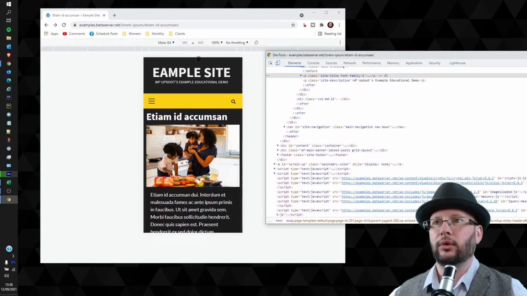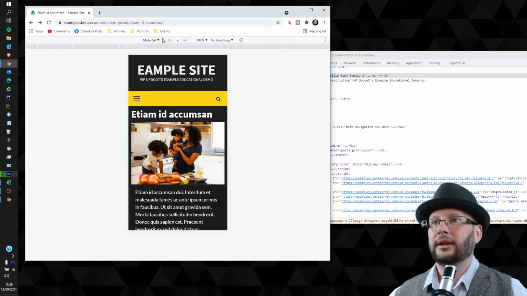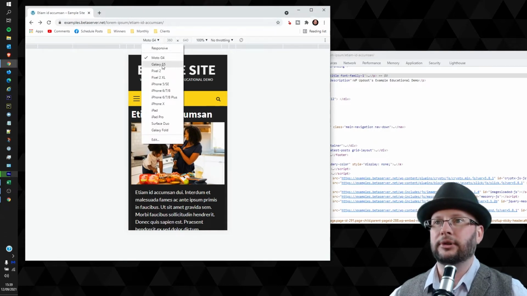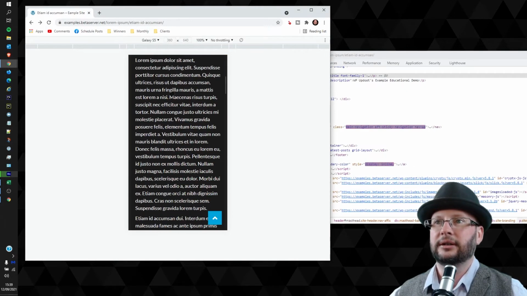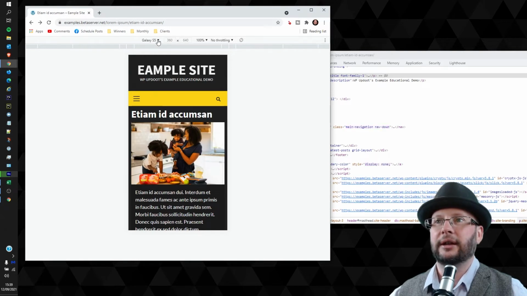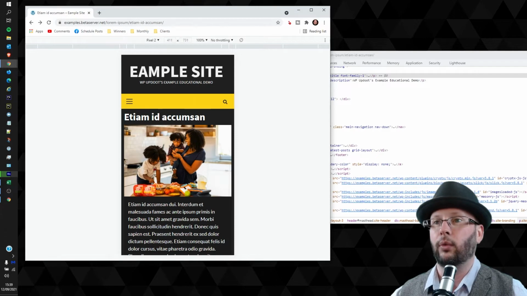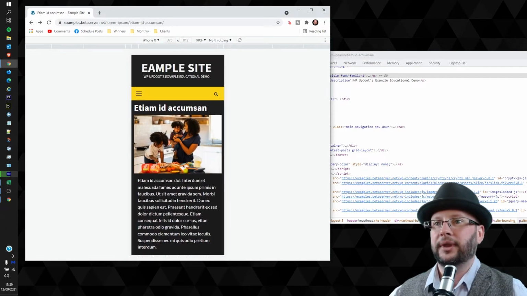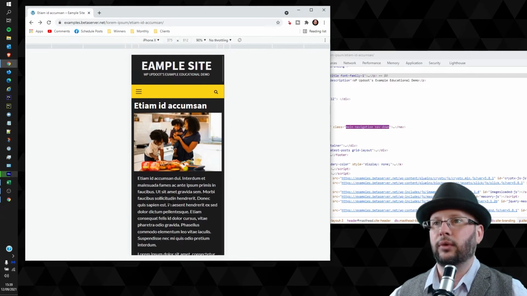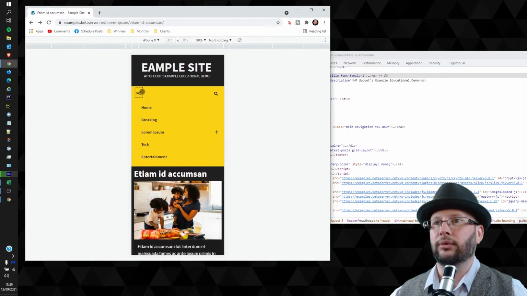It shows what your site will look like on, in this case, a Moto G4. So you can use this up the top here to check what your mobile device will look like roughly on different device sizes. Now, it doesn't simulate perfectly the device, but it does give you a reasonable approximation of what it will look like. So we can see there as we jump to the Pixel 2 or an iPhone X, it gives us a rough idea of what the site will look like and how it will respond.